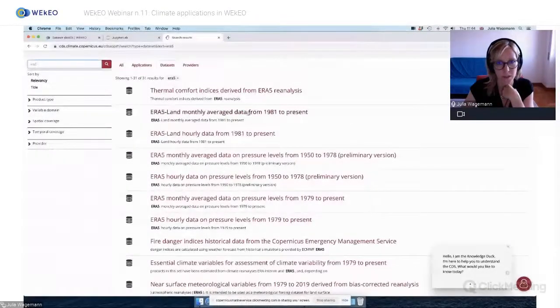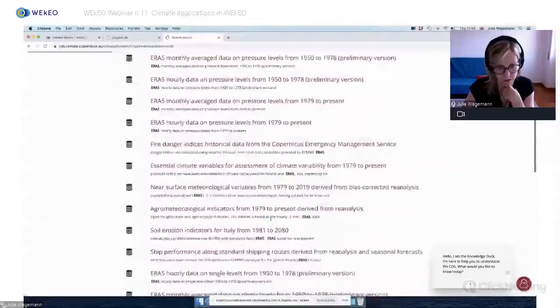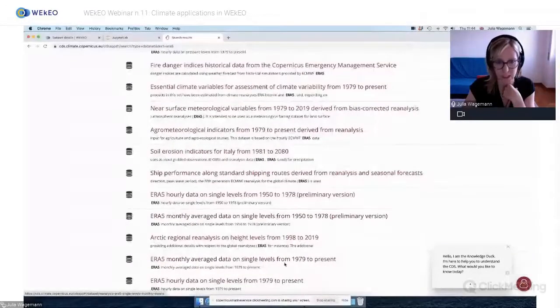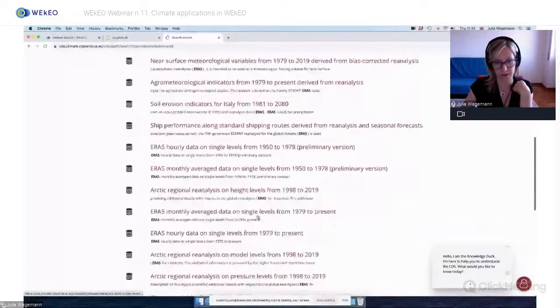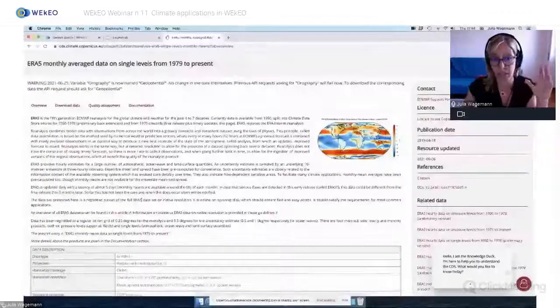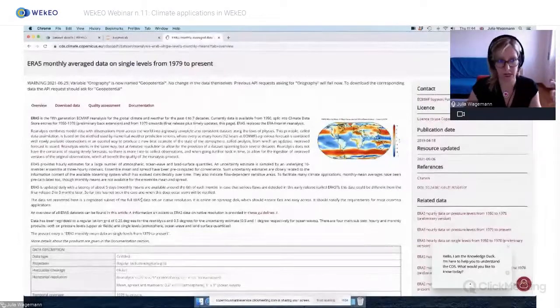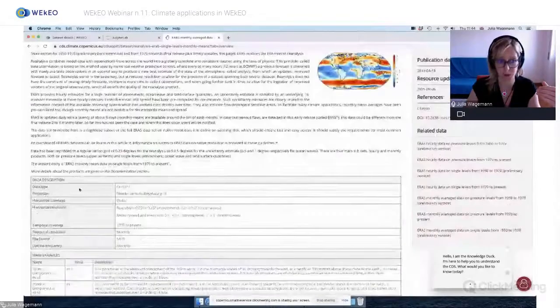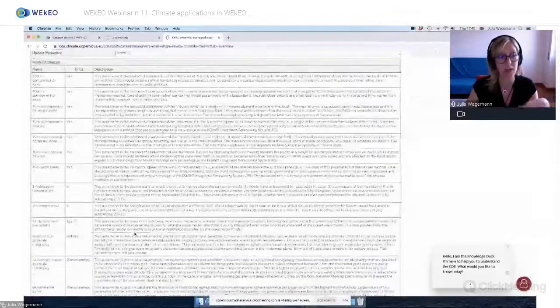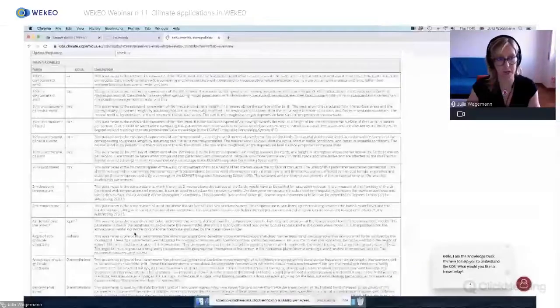One moment. This is land. Okay, on pressure levels and ERA5. Yeah, this is from here. Here's monthly average data on single levels. And there you get very detailed information on what ERA5 is, how it has developed, also data descriptions, and also all the variables that are available under ERA5.